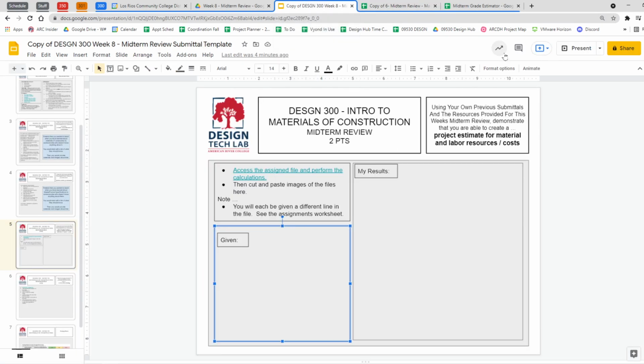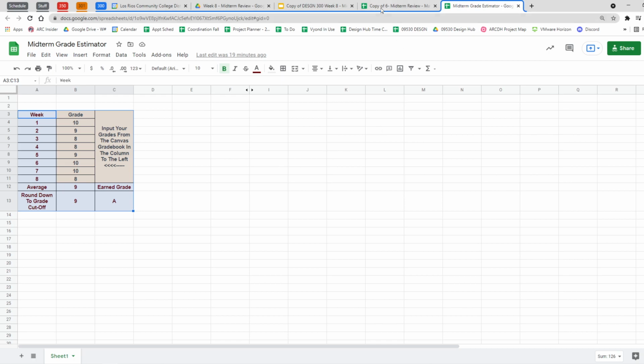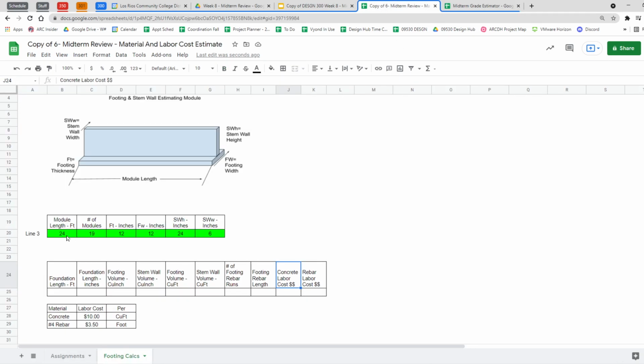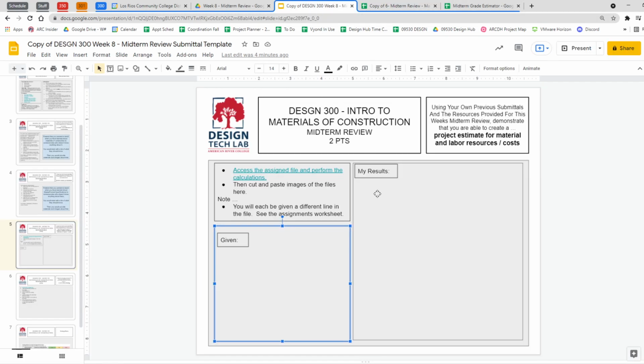And your given would be this stuff, right? This and this and this are given, and then you can just do your whole thing for your calculated costs. There's the given and my results. And remember that yours are separate than everybody else's.